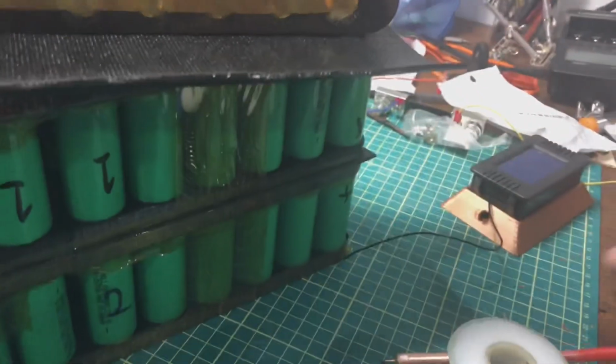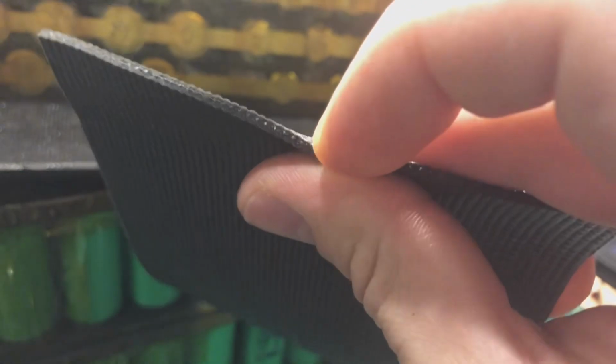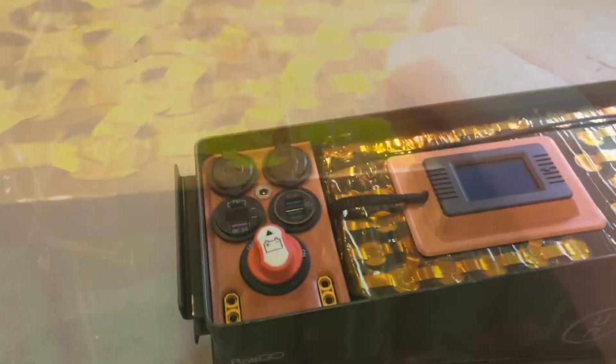So I'm starting to stack these. I've got this layer divider, so there's no shorts. It's rubber, and it's also got a mesh inside, so it's not real stretchy, and it's really hard to tear. And then I've got Kapton tape as well. So this more prevents rubbing, so that the Kapton tape doesn't get broken through. This also provides insulation. So there's this layer, and then there's this layer, and this in between. So that should be plenty of insulation.